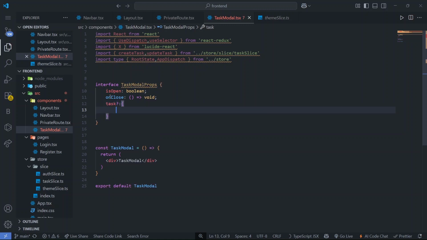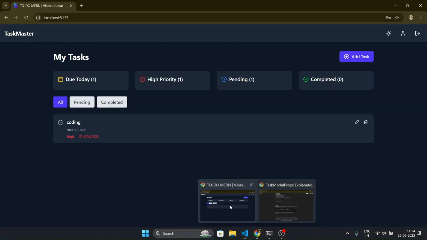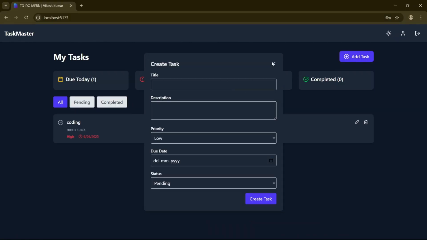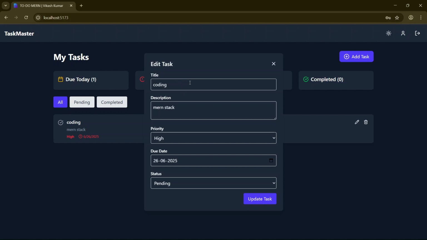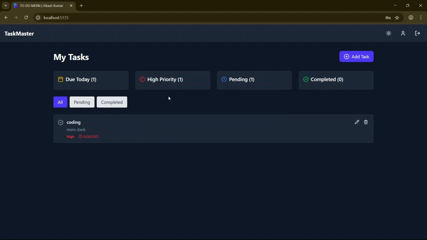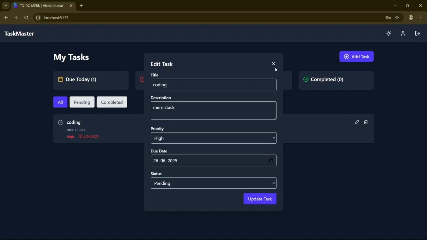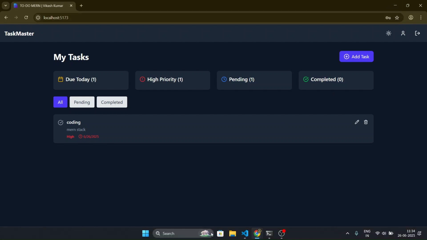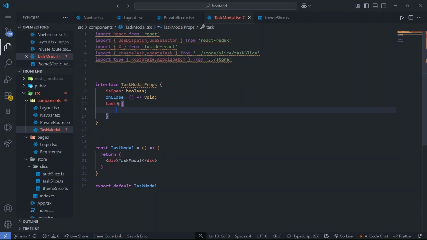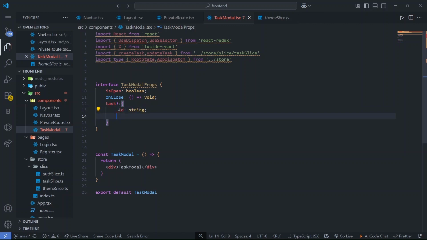So why are we using optional? Because when we are creating the task, that time it will be empty, right? And when we are updating the task, that time it is not empty because it's fetching the data that we want to update, right? All the data, right? That is on click of the pencil icon, right? So all these things we have to take care of. So we have to use the optional, so it may or may not be filled. So we will write the id when we need the id, and we are updating the task.